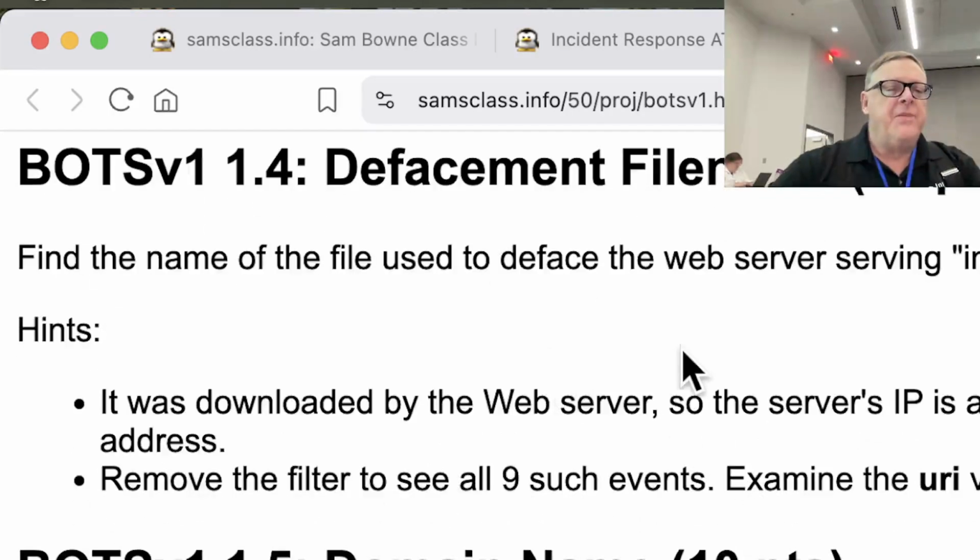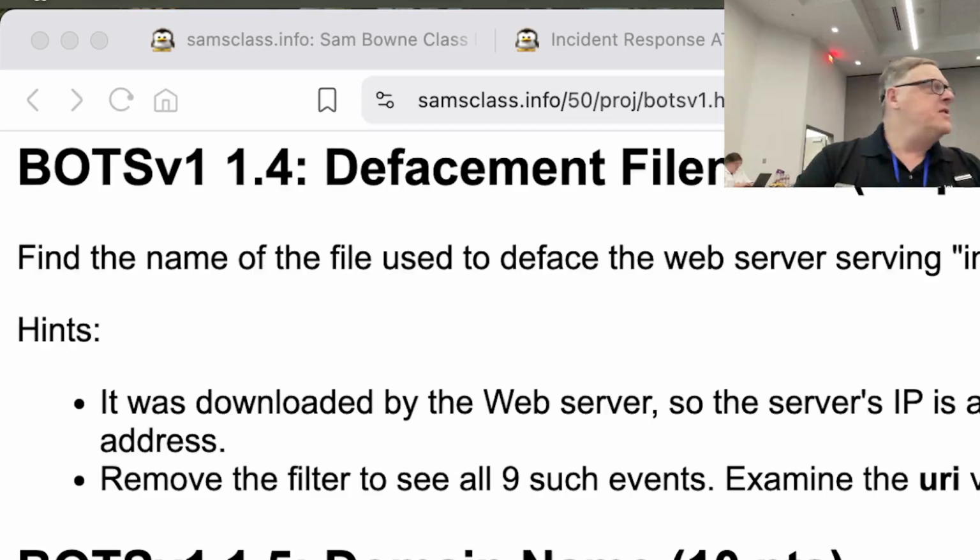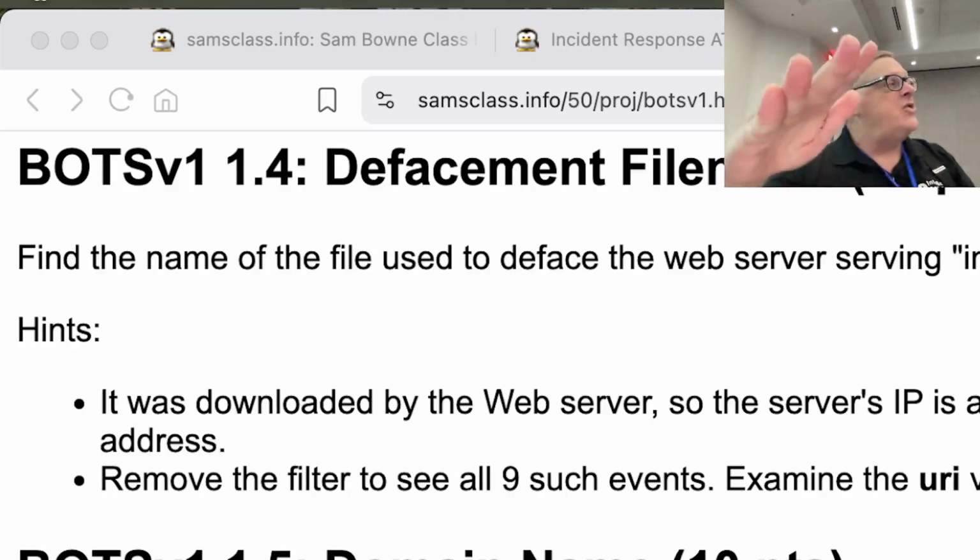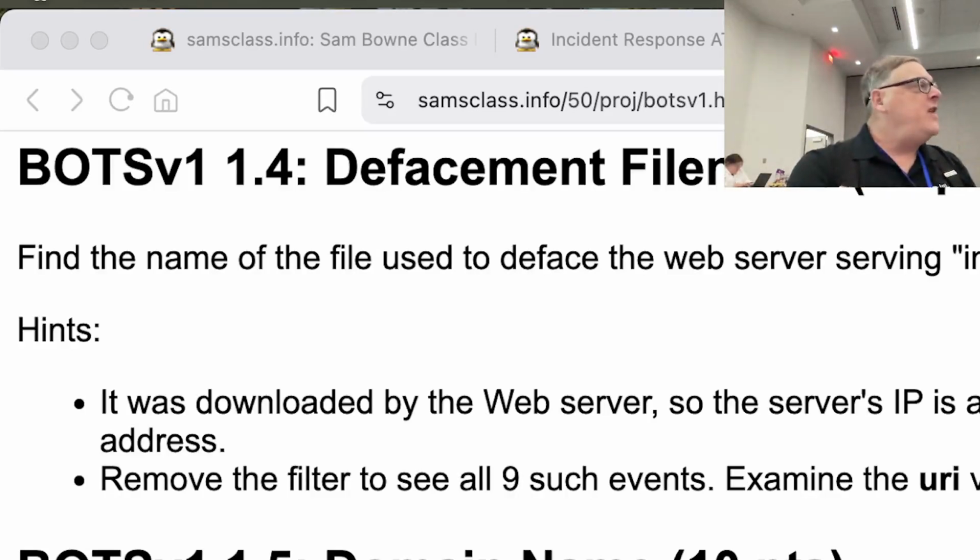And so last time, we found the first few facts about this: the address of the server, one of the attacker's addresses, and the file they used to deface the server. So the attacker controls two servers that we know of so far, one starting with 40 and one starting with 23. And what we know now is somehow they tricked the web server into making an outgoing connection and downloading a file. We haven't figured out how they got that privilege on the web server, and we haven't found a ransomware attack, which we'll find.